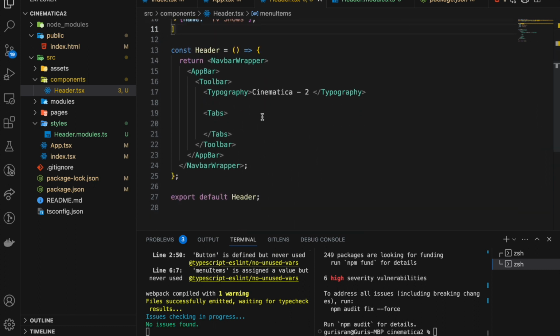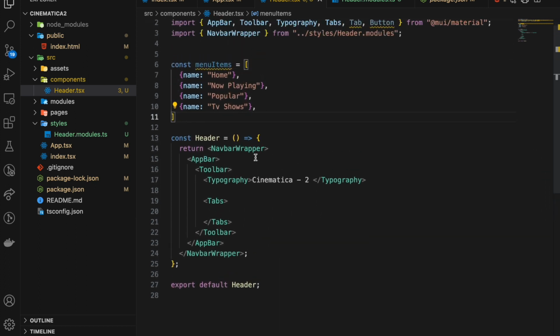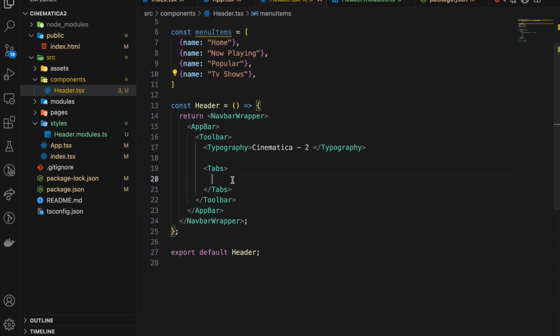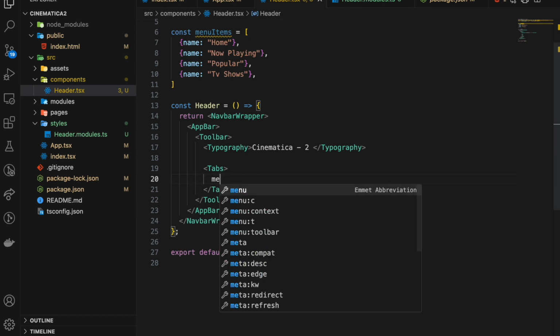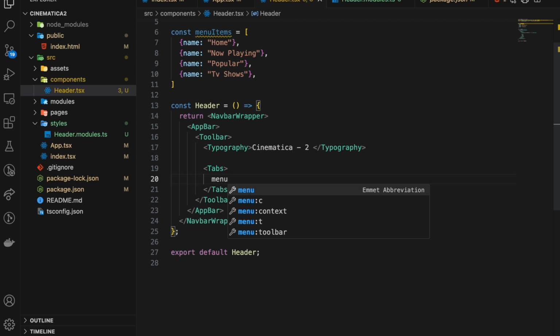So what are we going to do here? I'll just hide the terminal. What we are going to do now is render these 4 things inside our tab. I'll show you how to do that. To do that, we use the map function inside React. It's pretty much like a for loop, a kind of loop. Remember, guys, you cannot write code openly inside JSX, because it's just going to be text, since it's basically HTML. If you want to write JavaScript or TypeScript code inside the JSX, you have to do it inside curly braces.